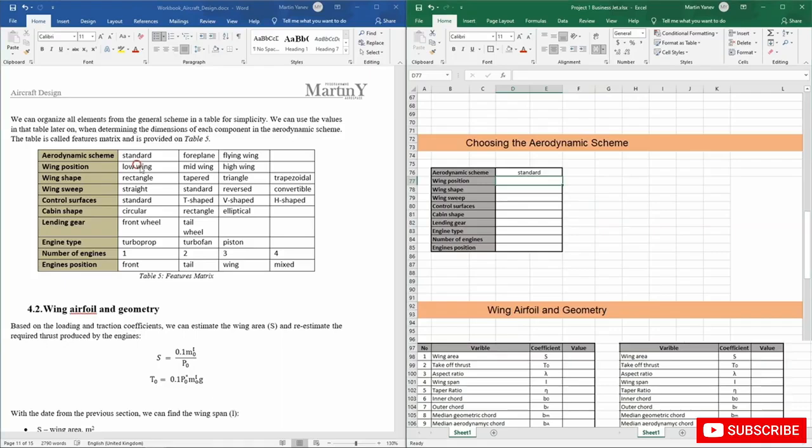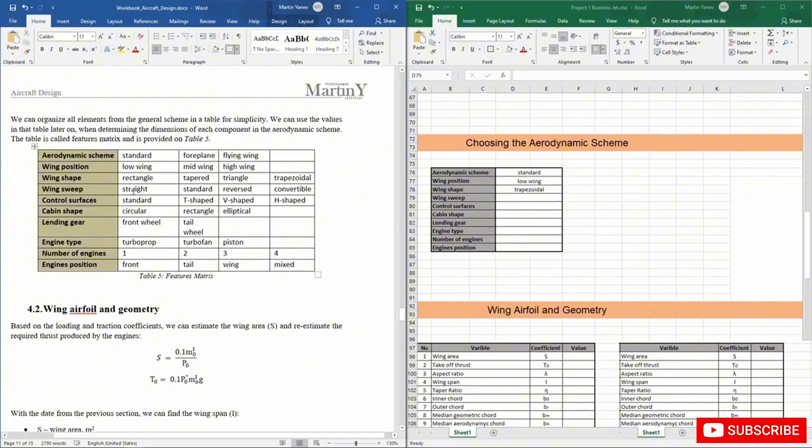Then for the position of the wing, as most business jets and aircraft have low wing positioning, I will add it here. Usually all the transport aircraft have a low positioned wing, and this is because if they land in water, the fuselage is above the wing, so the passengers are not under the water. This is very important to know. Then our wing shape is going to be trapezoidal, and for these components you can research on the internet other types of aircraft that are similar to yours and what components they use. This is how I choose this information right now.